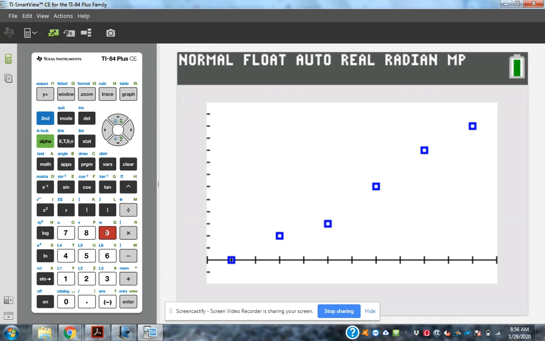So picking 2 ordered pairs, it looks like maybe the second one and then the next to the last one maybe gets a line that's pretty close to all of them. So those are the 2 ordered pairs that I'm going to pick. Now on the quiz, I'll tell you which 2 so that we're all finding the same equation. You don't have to do 18 different ones. So that'll save me a little headache on grading. But I'm going to use the second one and the next to the last one. Okay, and so that's the 2 I'm going to use to do my line of fit.